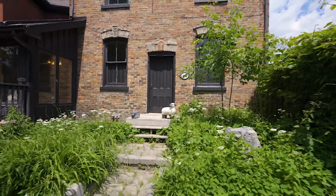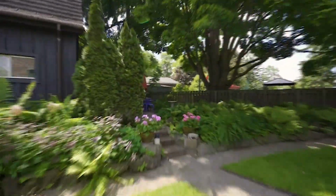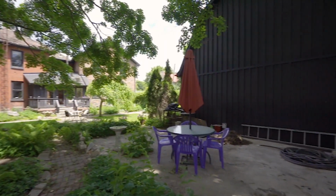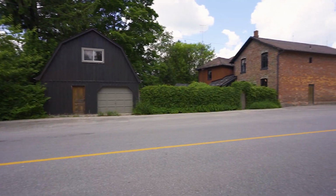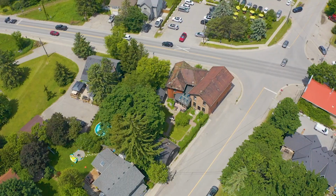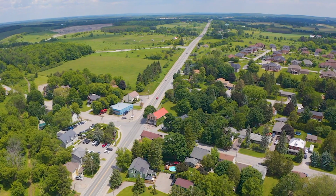So from a commercial aspect, if you wanted to run a storefront, if you wanted to open maybe a bakery or something similar, this is a great opportunity for anybody out there to start their own business, right, and be their own boss. And also, not to mention, have that residential side of it, which they can either live in or rent out on their own as well, which is an awesome opportunity for anyone looking to invest in Goodwood, which is a great growing community.